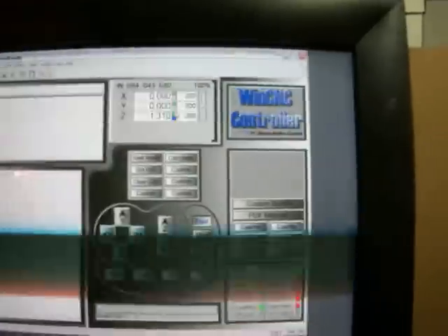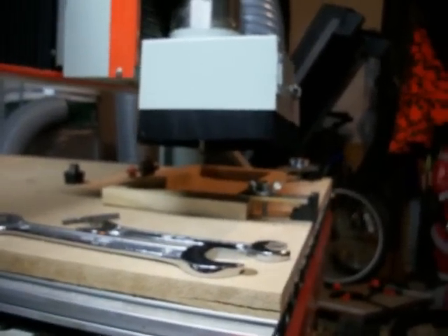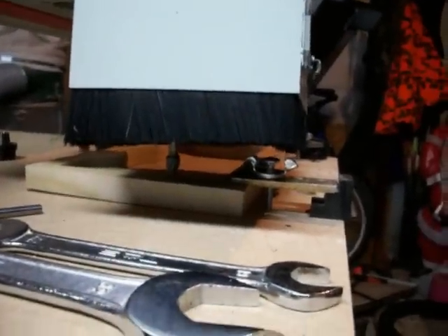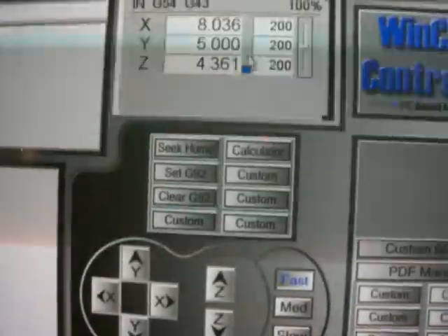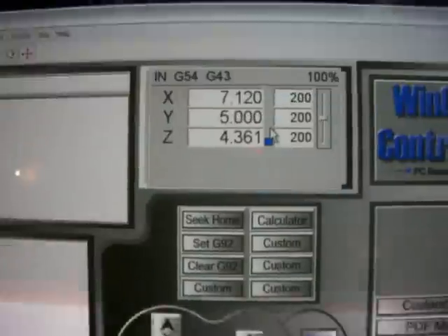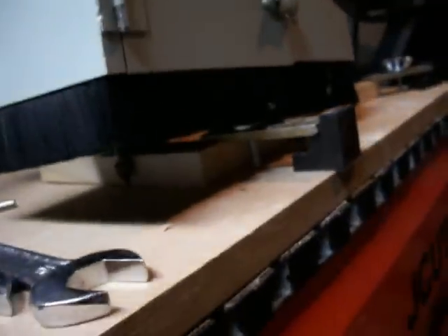Let's get back over and I'll go to Z0 and I'll show you that it's measured right on that material. You can see that it's just touching the surface on that material. So if I raise back up and turn off the local zeros — the green boxes — I'll move sideways enough to clear and now I'm going to go back to Z0. And it should go right to the table surface and stop. And you can see that it did do that.